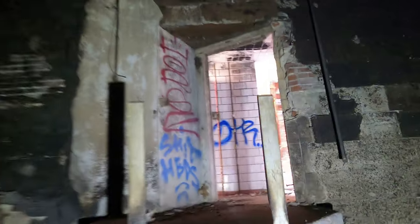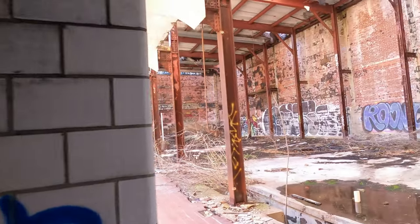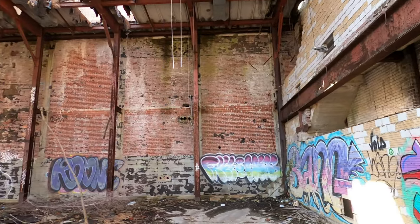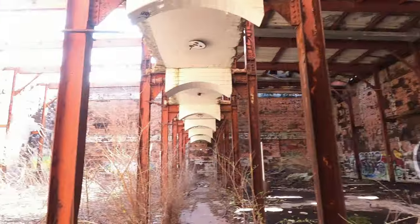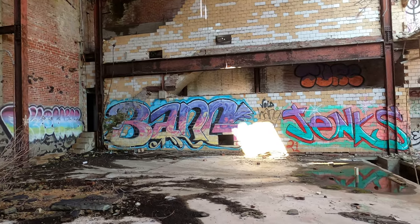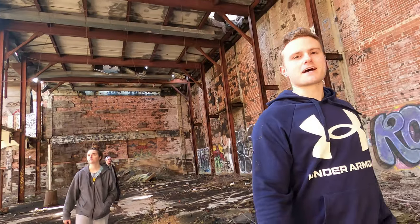So we have just come up from one of the tunnels. We just took the stairs. So we're at the ground level now, and we're in this massive room. So this is pretty empty, as you can see. It is, but you can go out here. But there's no way into this area besides what we just did. There's not a lot left in here. It's pretty hollowed out, but we got a lot more tunnels to explore.